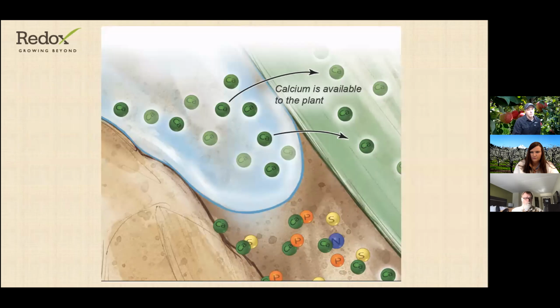Both of these products are micro-encapsulated. One of the biggest challenges that we have with calcium, particularly when it's applied to the soil, is that it binds so readily with other things, like phosphorus or sulfur. With this encapsulation technology, the calcium ions remain in the soil solution and available to the plant through the transpiration stream. And this is really a unique feature and something that we can utilize regardless of the crop that we're talking about.